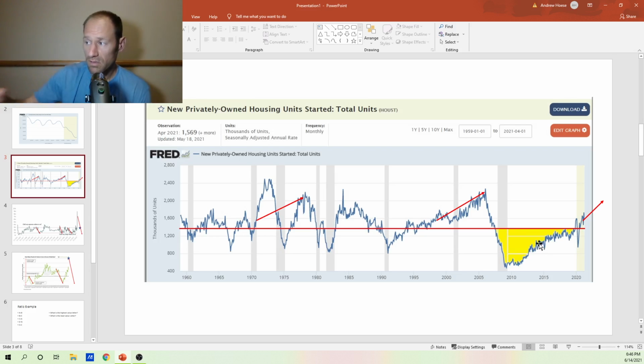And what we calculate, if you were to look at articles and you were to look at real estate analysts, is that we are 3.8 million homes short in the real estate area. That's how many homes we should have built that are new, and we didn't build those. So really, we have the largest home deficit that we've ever seen.